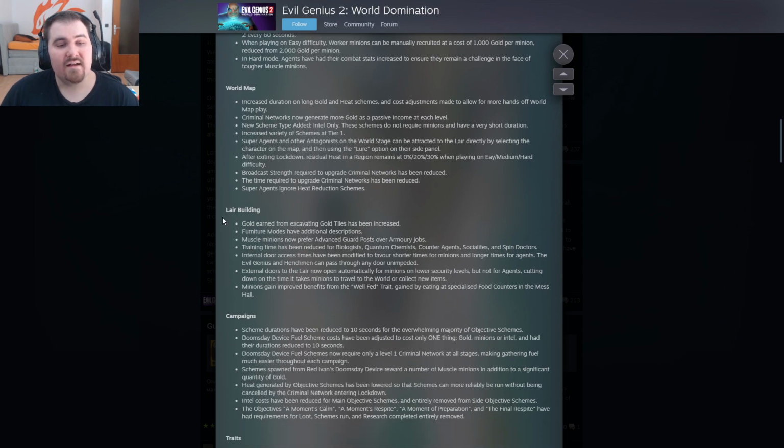Cool. Layer building. Gold earned from excavating gold tiles has been increased. Yeah, the amount of gold you got from that wasn't great. Furniture modes have additional descriptions.